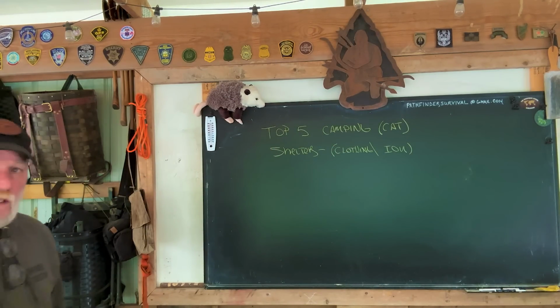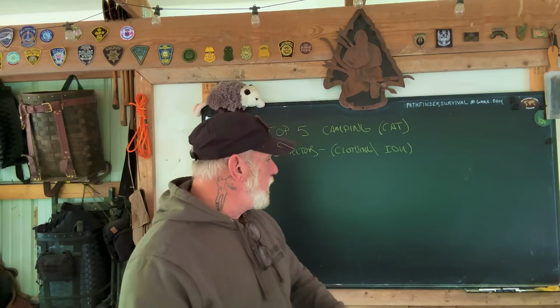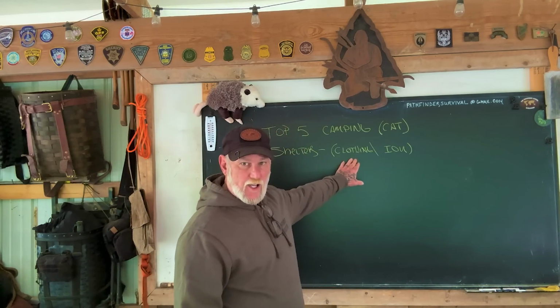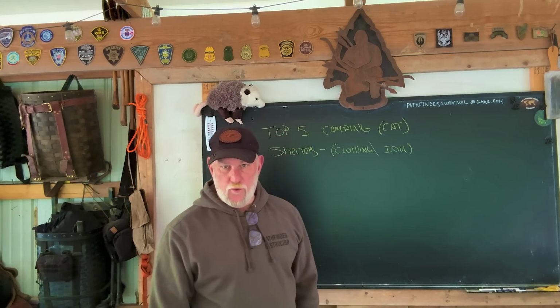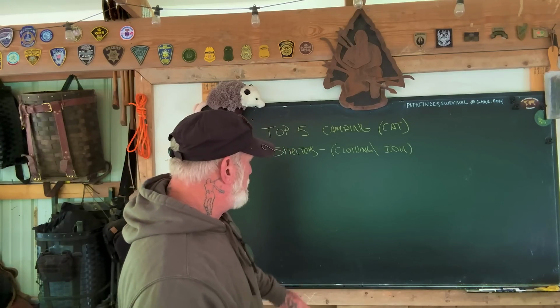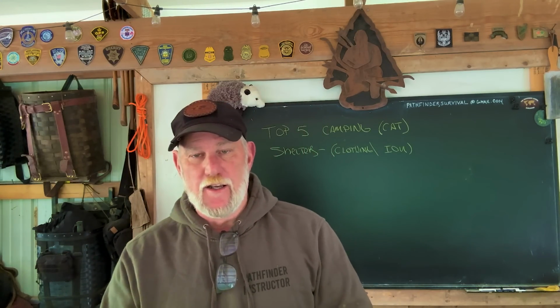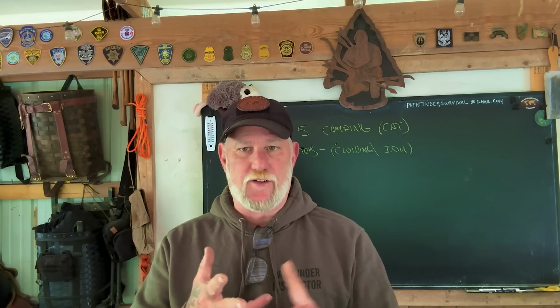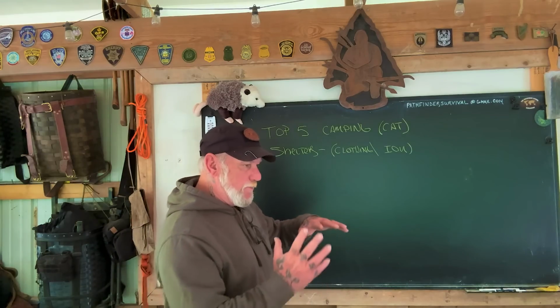Okay. So let's jump to the next category, which is shelter, right? Now, you can see I've got parentheses here. I've got clothing, in, on, under, IOU. Real simple to remember. As far as clothing goes, again, we're not talking about necessarily the clothing you're going to pack for a camping trip, like extra socks, underwear, t-shirts, shorts, all that kind of stuff. That's not what we mean. What I mean is something you're going to keep in your vehicle most of the time. That's going to be packed away.